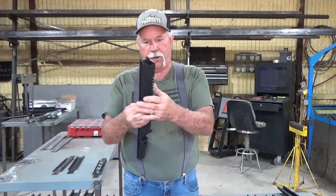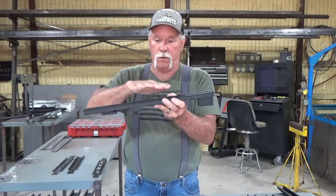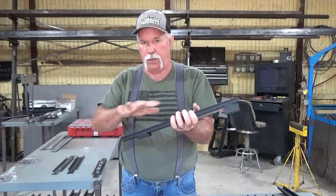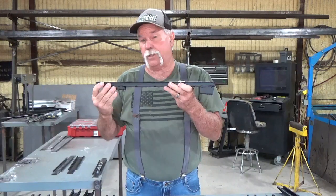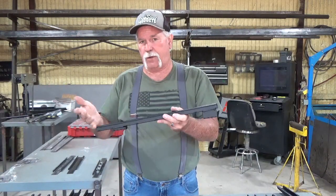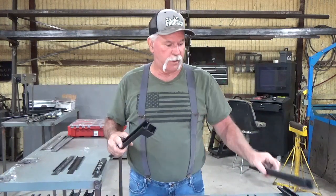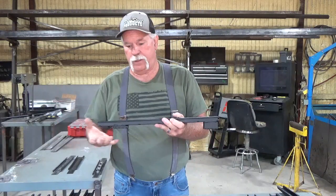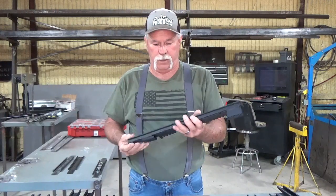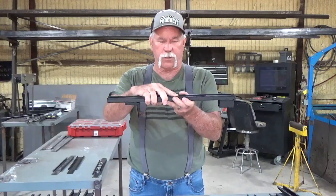This gear is going to be on all of them. The only thing I'm going to change is these brackets — for a tilt back, tilt forward, or level. They're all going to come like this. I'm going to call these the extended travel seat slider. If you didn't want the extra travel, that's fine — it'll still perform the way it does on the standard slide, you're just not going to use the back half of it. So it helps us keep everything uniform, streamline everything, and build them a lot quicker without having to switch products.